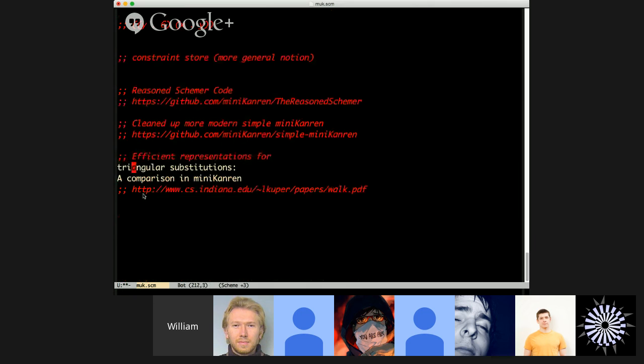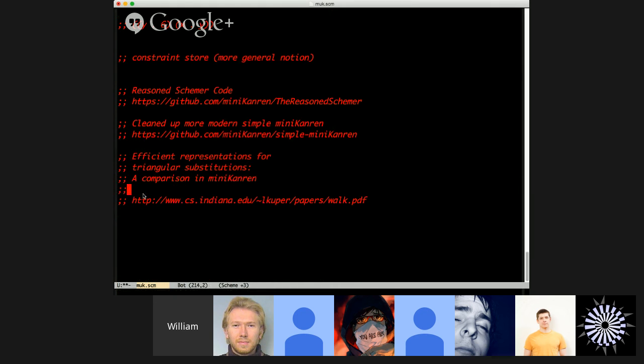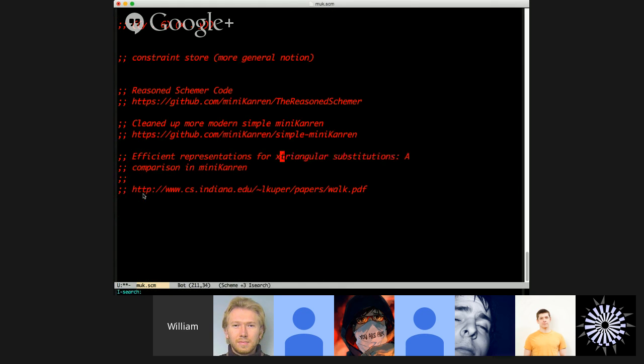Yeah, so if you're interested in this topic at all, I would definitely recommend looking at this paper, and also maybe looking at my dissertation. I talk a fair amount about how to do tricks with the association list to make things faster, but really having better data structures like this is much smarter.